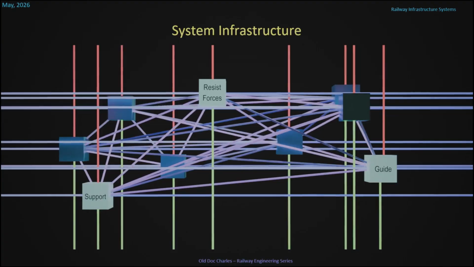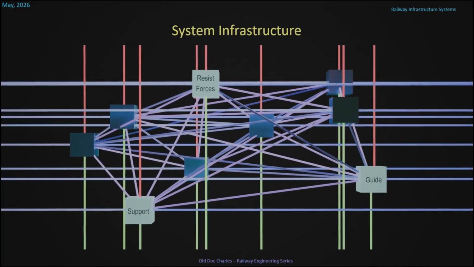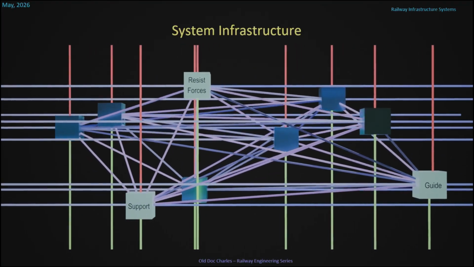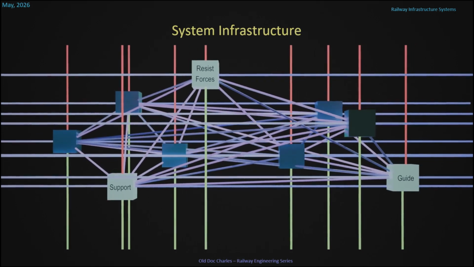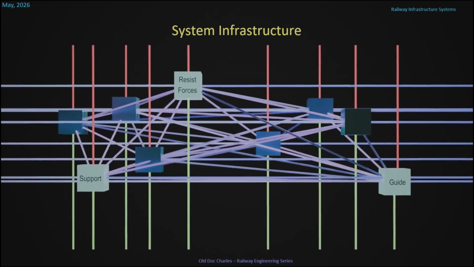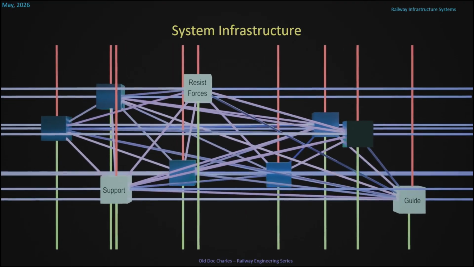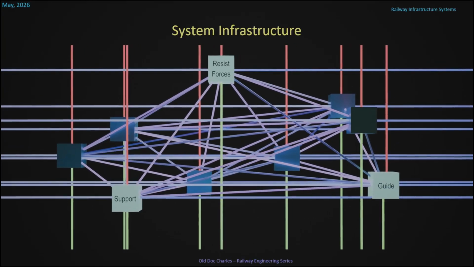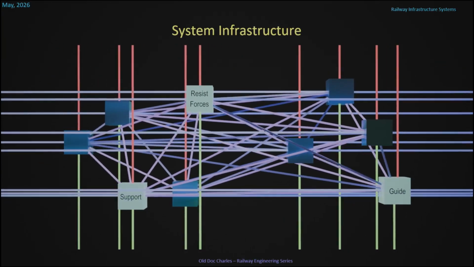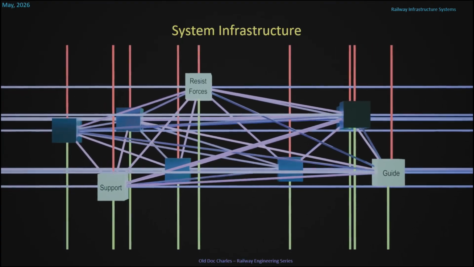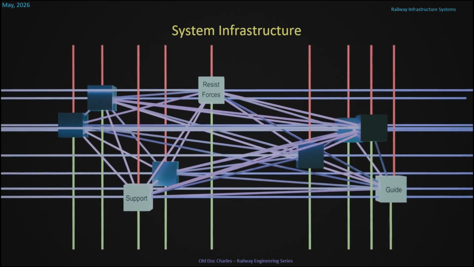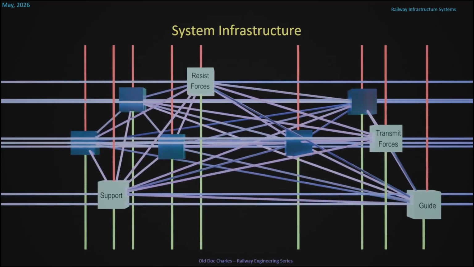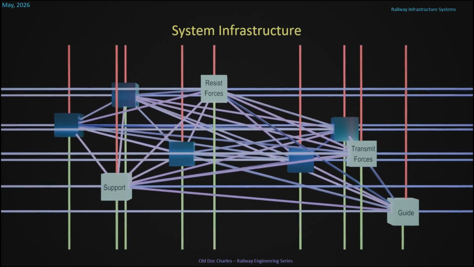We need to resist these forces. So we need to resist the lateral curving forces, because you don't want the track to shift in that. We need to resist the longitudinal traction and braking forces. And we also have to resist the micro forces generated by the slip between the wheel and the rail that create things like rolling contact fatigue and all sorts of problems like that. Now we need to transmit the forces between the train and the subgrade and the structures.